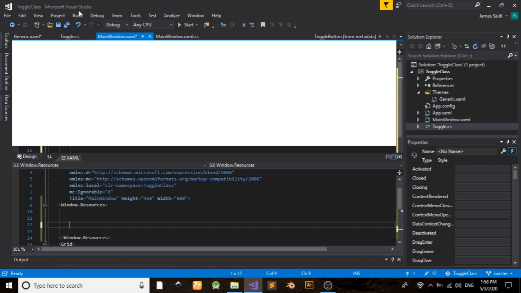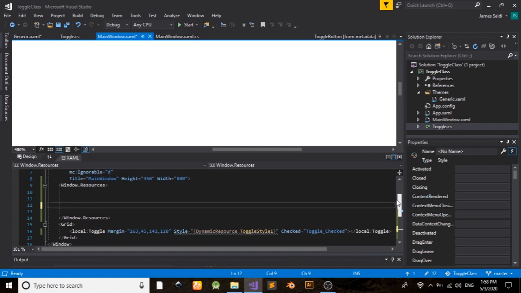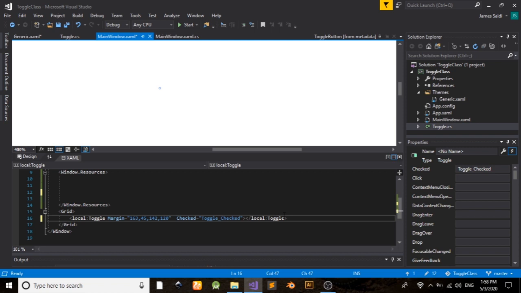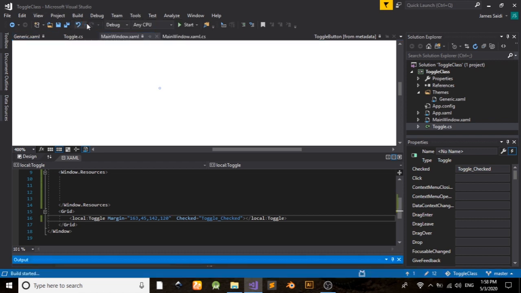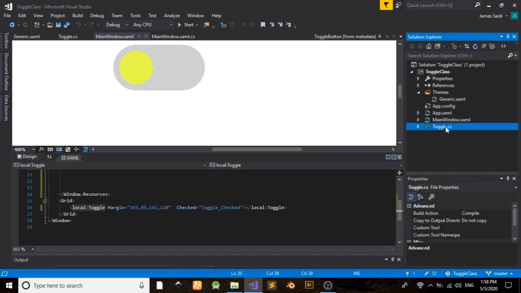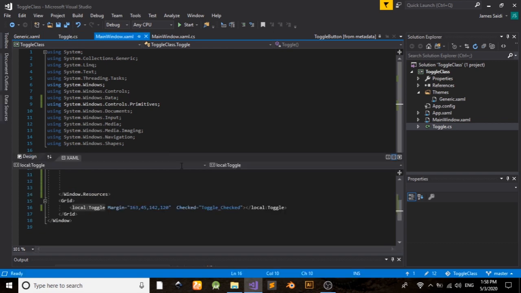And once I get rid of that key, I'll also get rid of this definition of where my style is located. So it will just pick it up directly from our resource dictionary. So let me just rebuild this. Okay, and there you have it. So our user control class, the constructor will tell us where to get our style from. It's defined here, and once we get it from there, we have a good looking toggle switch.